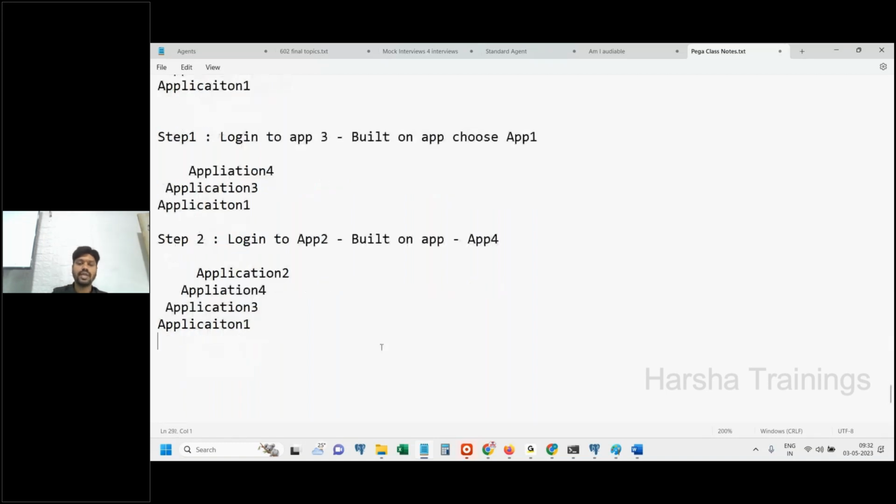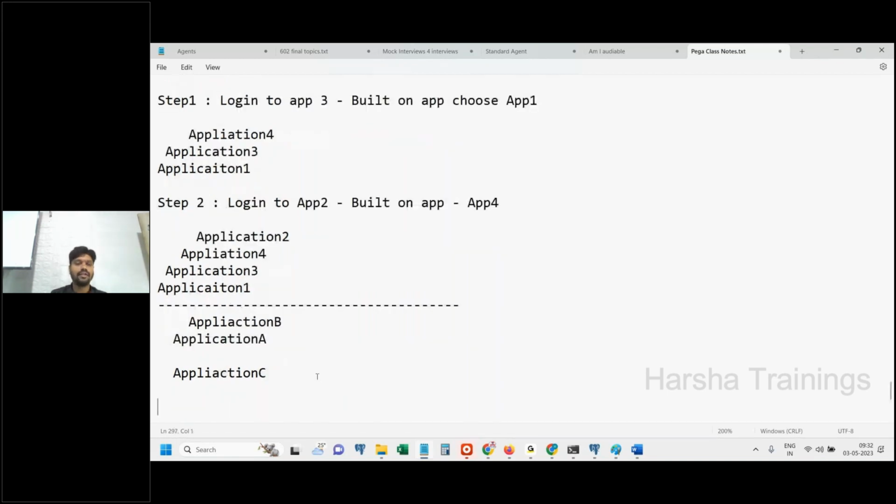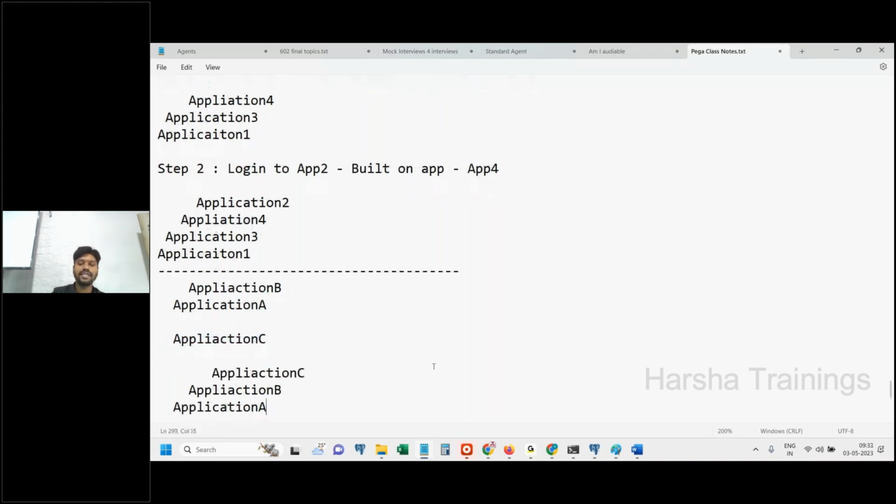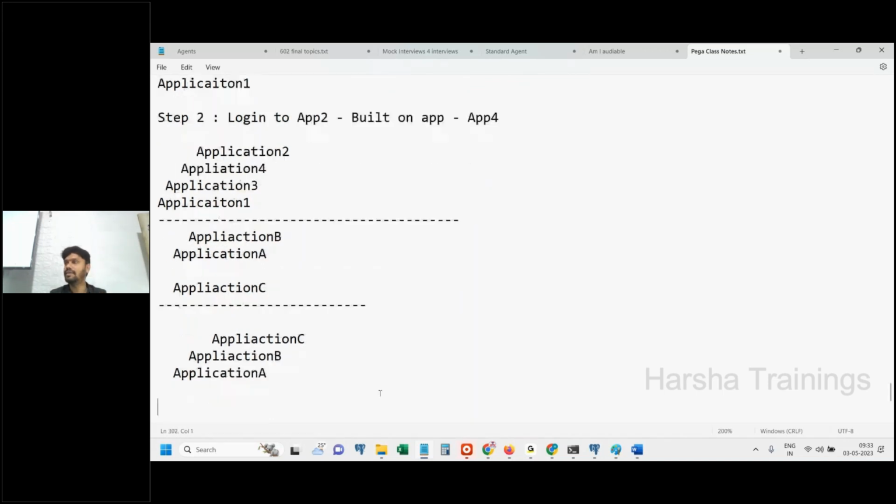So if I tell you with 2, you give me a solution. The person who was trying to ask a question, hold on. Application A, it has on top of it application B, means B is running on A. We have another application C, a separate application. Now the requirement is, we want like this. Application A, application B, and application C on top of it. Understand? So this is the existing design. C is standalone running, A is built on for B. Finally, what we want is like this.